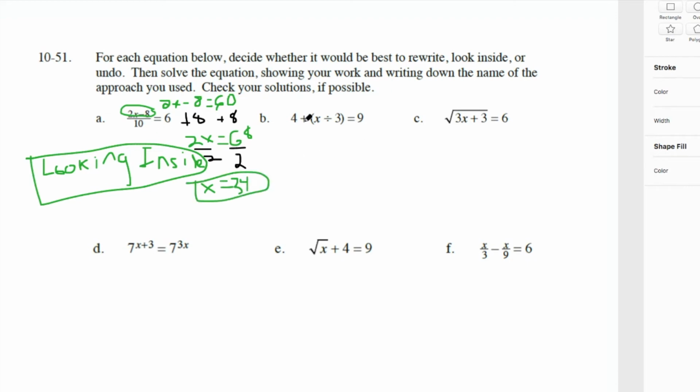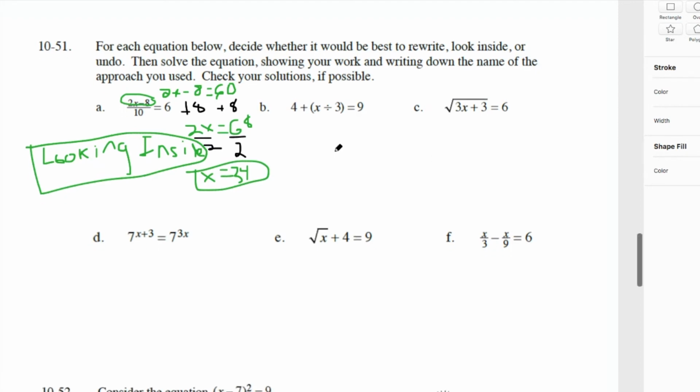Let's keep going. Again, do these problems on your own. Check this video out afterwards just to see if I did it differently. Okay, this one I'm getting a little lazy. I think on this one I'm going to solve by undoing. You can really do it however you want, but I'm just not mentally there. I mean, looking inside is really easy. Now that I'm writing and doing it, maybe I should just do looking inside.